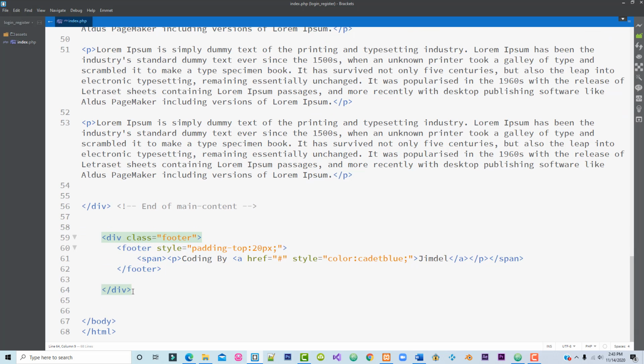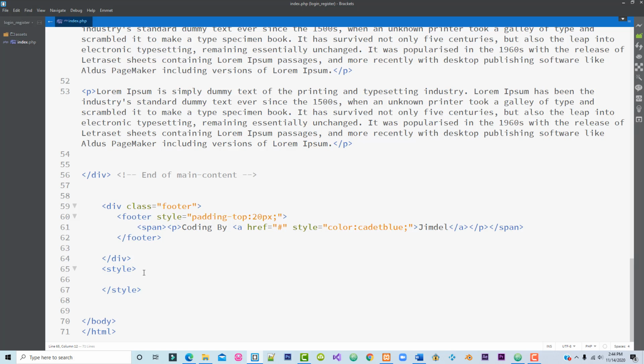Now, after this div, let's go down. After this div, let's create a style, and inside of this style, I can say footer.